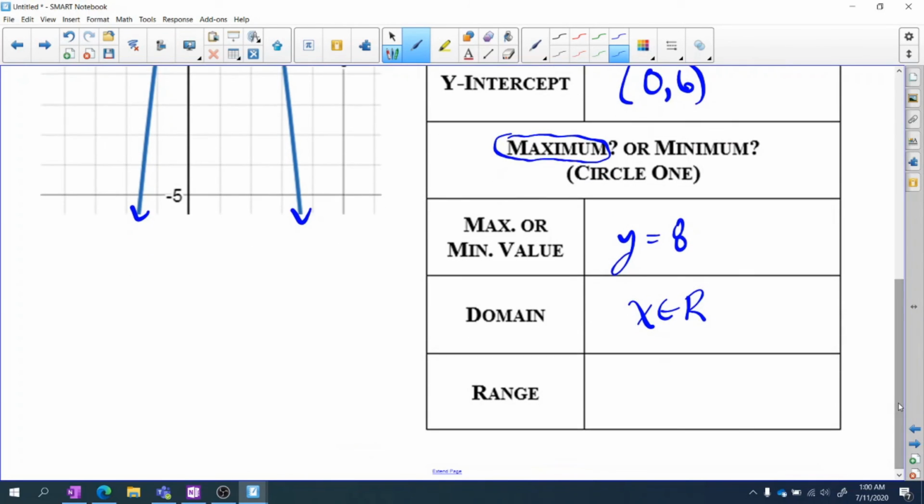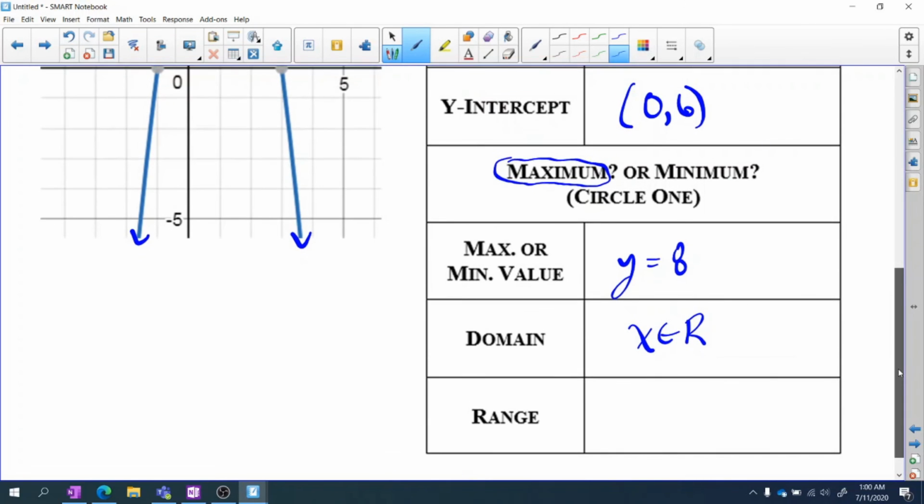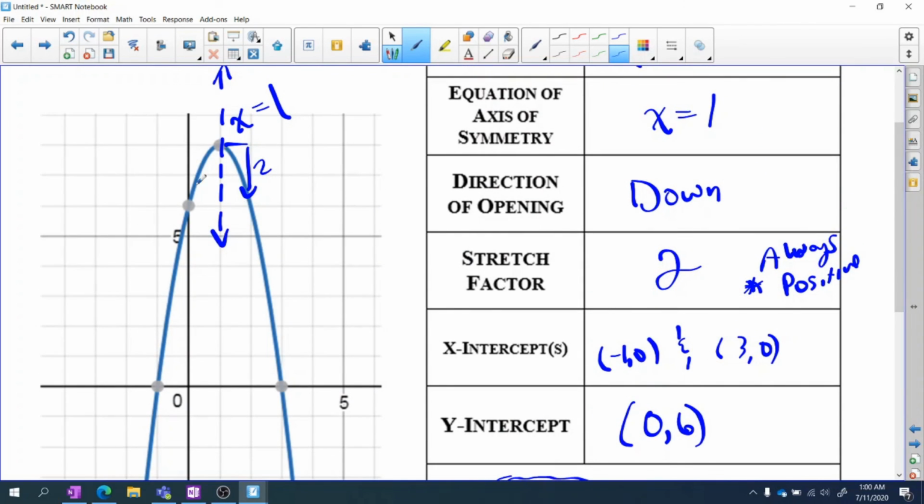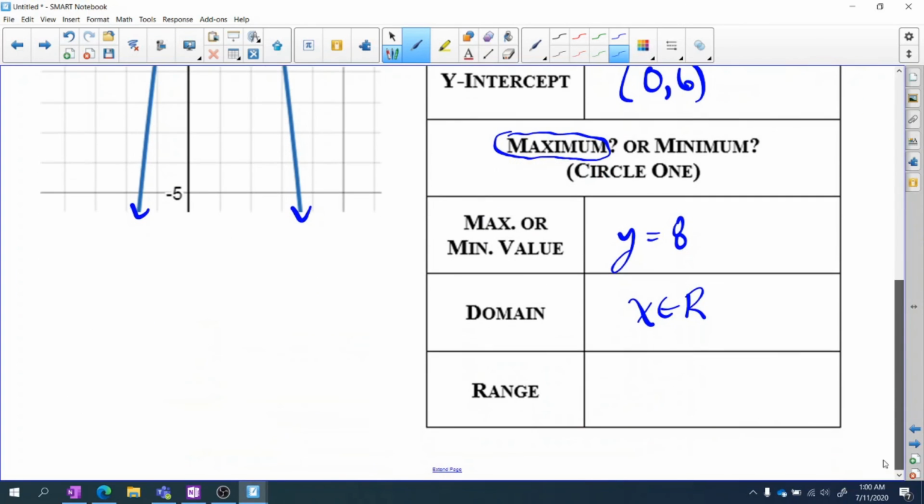The last thing is the range. So the range is asking what y values are on this graph. Well, this graph is any y value that's below or equal to, because it actually hits there, the number 8. So the way you write that out is, range, it's all y values that are less than or equal to the number 8. And I'll just make it a little bit more fancy. Tell people it's the real numbers. That means it's every single number, decimals, fractions, positives, negatives, whatever.